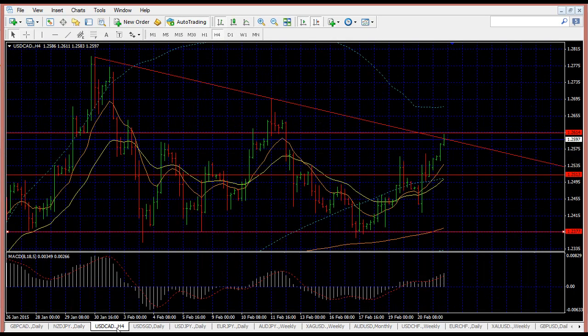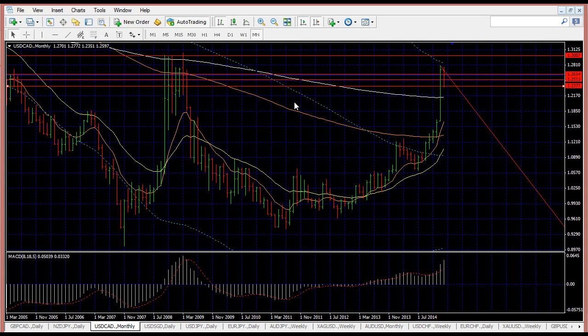Let's see the dollar CAD. On the dollar CAD, we could have something interesting. All right. On the monthly, we have a strong green bullish bar, which shows that there's huge buying momentum in the monthly. But if we look at the previous months, when there's a strong green bullish bar, the next bar also has a strong green bullish bar, but it all stalled at the same level. So good chance it isn't going to break any higher. Good chance the next few bars are still going to stall pretty much at this same zone.